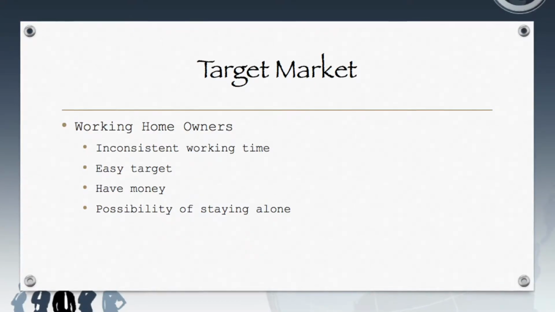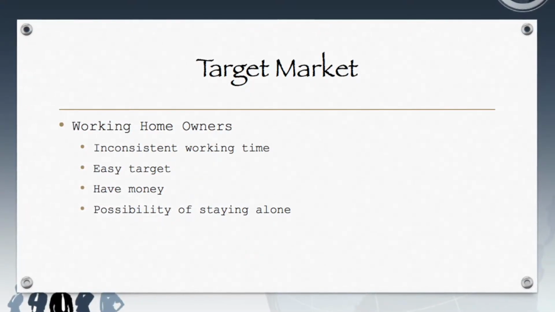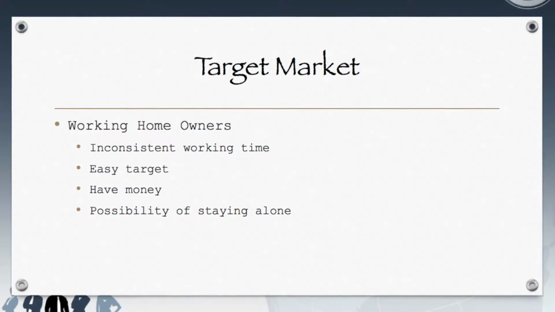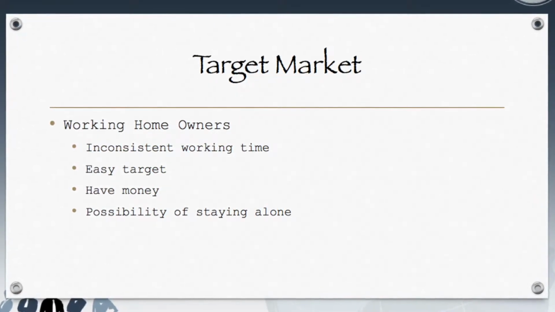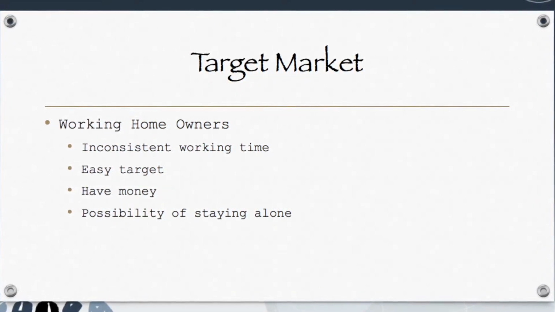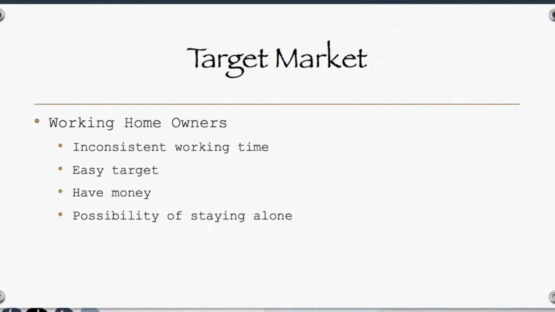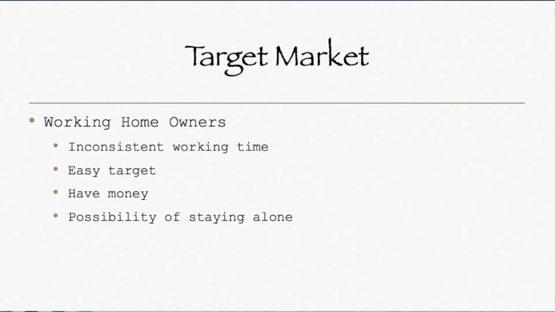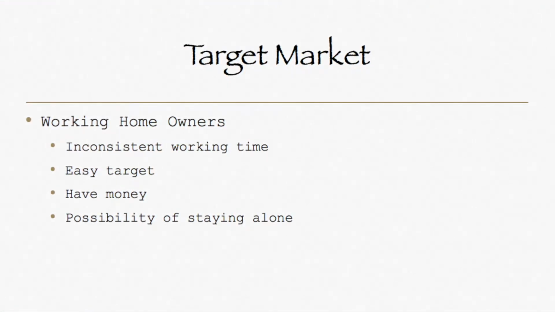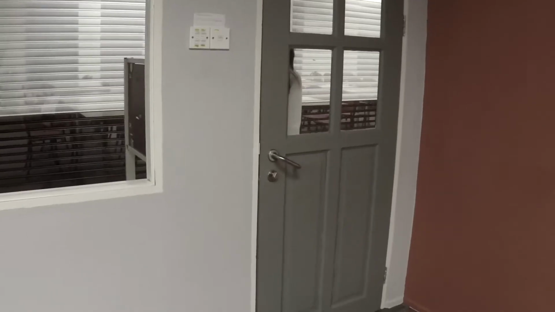So, the target market of our product are working homeowners. This is because this group of people have inconsistent working time due to their unusual schedules. Secondly, they are easily targeted by robbers as they normally go home alone, and these people have the money and a huge possibility of staying alone.